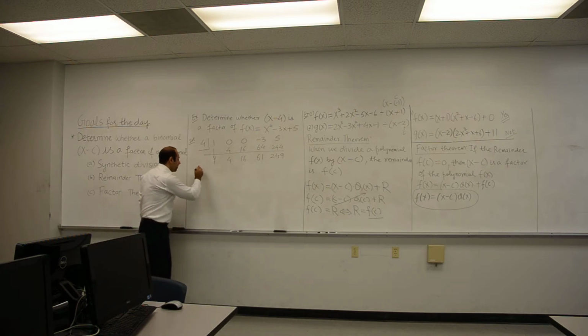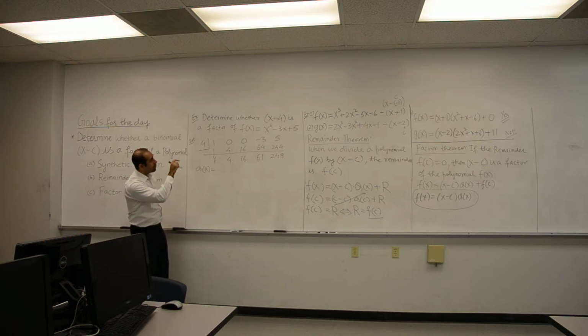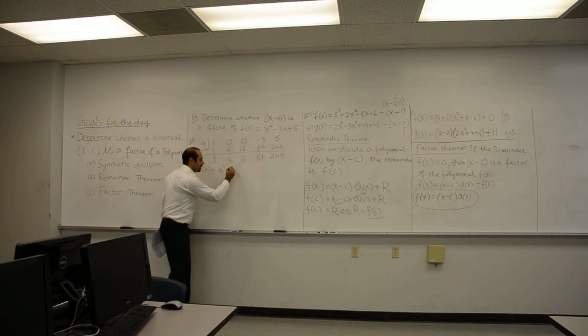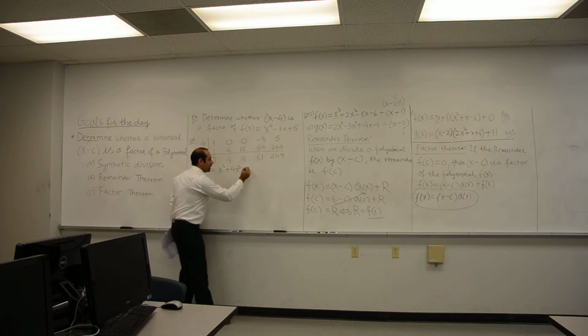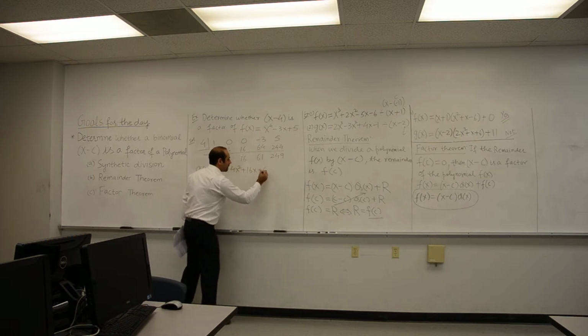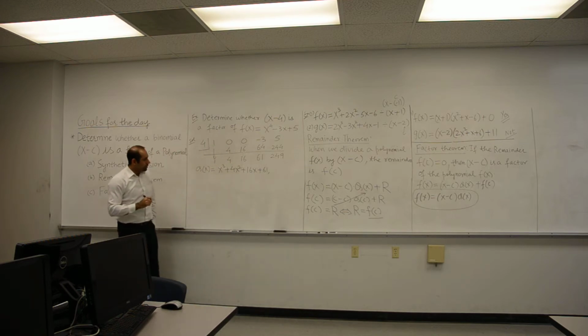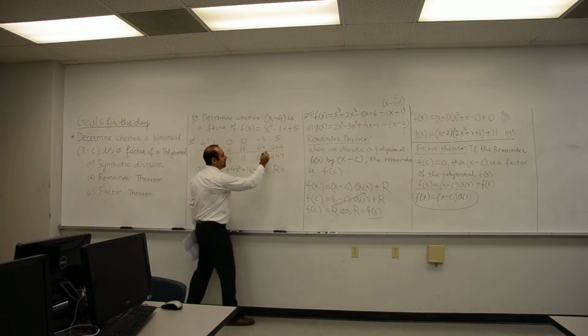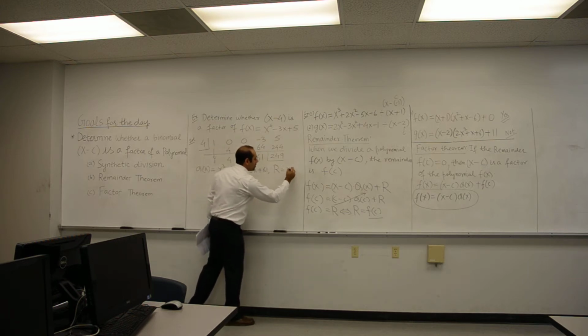Let us try to write both the quotient as well as the remainder. So what is the quotient in this case? The highest power was 4. That means the quotient has the highest power 3. So the coefficients are 1, so I have x cubed. We don't have to write 1. Then we have plus 4x squared plus 16x plus 61. So that is our quotient. And what is our remainder? Clearly we can see that the remainder in this example is 249.